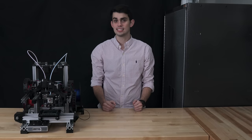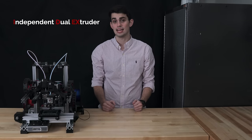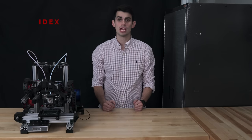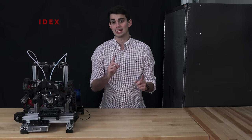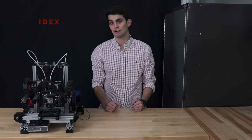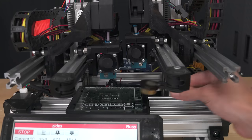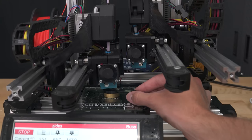Now, the connection to Zydex's name is that independent dual extruders are abbreviated as IDEX. As far as I know, all consumer-level IDEX printers only have independent X-axes. Zydex's extruders can not only be controlled independently in the X-axis, but also in the Z-axis, hence why this printer is called Zydex. Being able to control the Z-heights of the extruders independently allows you to make sure that the nozzles are at the same height automatically with the use of a Z-probe.